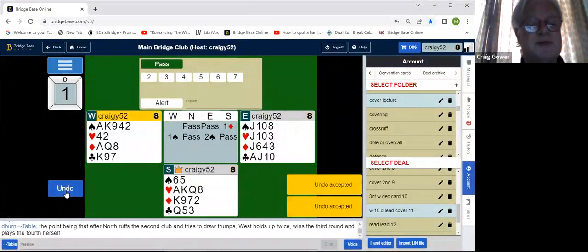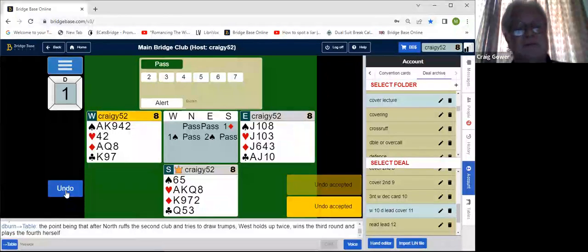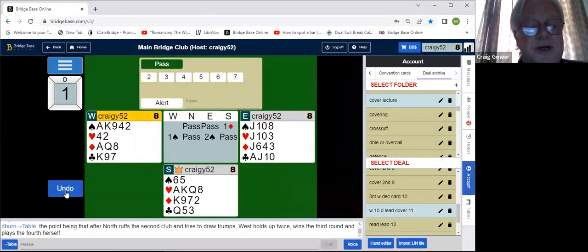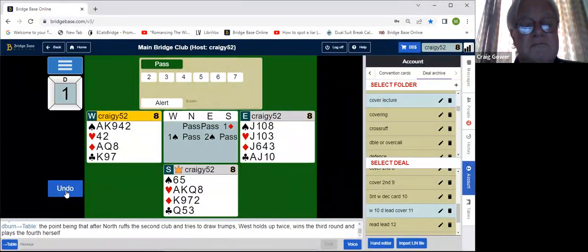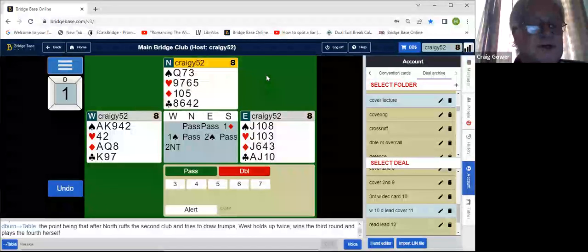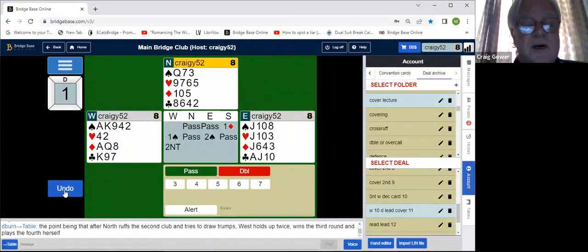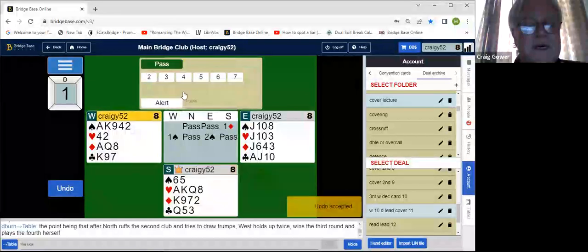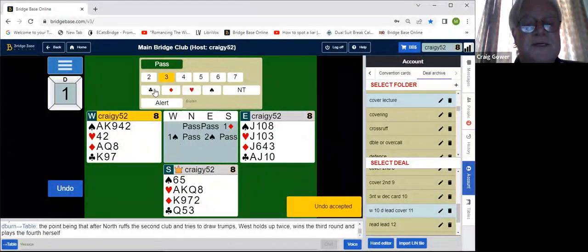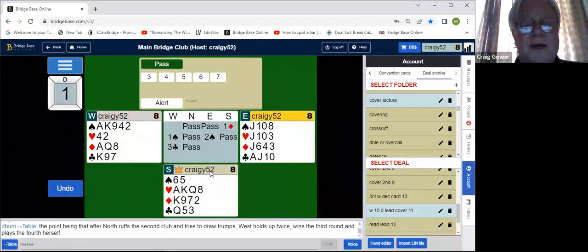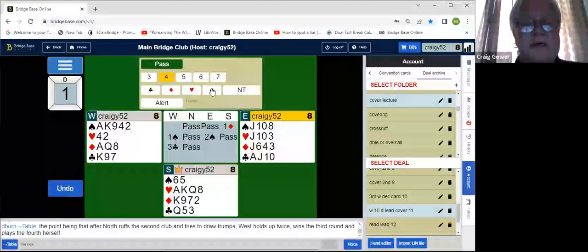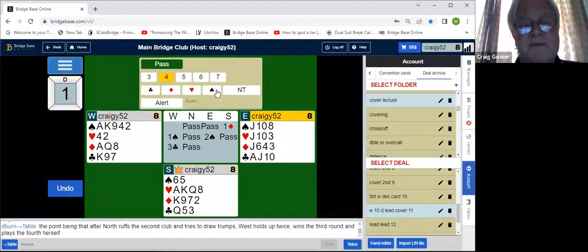Now, once West gets some support for the spade suit, it might show some renewed interest in getting to game. It might even follow through with 2 no trumps, to show a sort of strongish balanced overcall. One other possibility is to bid 3 clubs to say, listen, I'm interested in game. I need some help in clubs. And if that happens, East might well say, okay, you want some help in clubs? I've got it for you.